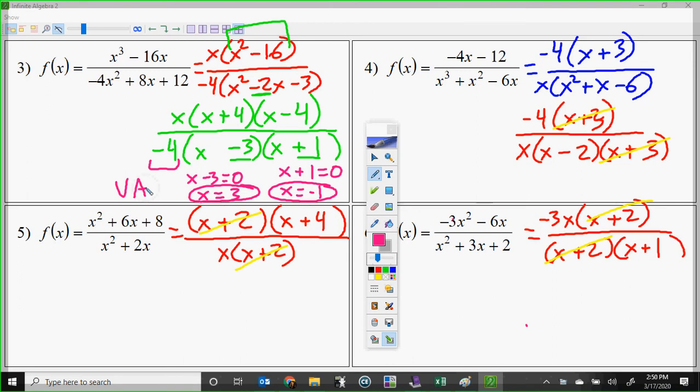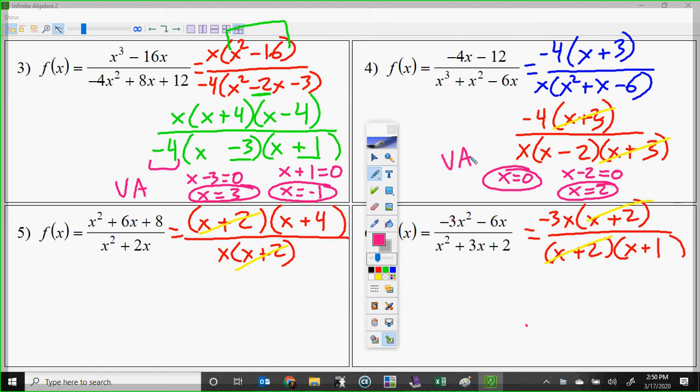Alright, if I come over to problem number 4, I already canceled out x plus 3, so I'm not going to use it. Just what's in the denominator that I have not canceled out. I have an x, so set it equal to 0. I have an x minus 2, set it equal to 0. Well, I have x equals 0, and nothing I can do there, so x equals 0. Here I'll add 2 to both sides and give me x equals 2. Those are my vertical asymptotes. I had 2 of them in both 3 and 4.